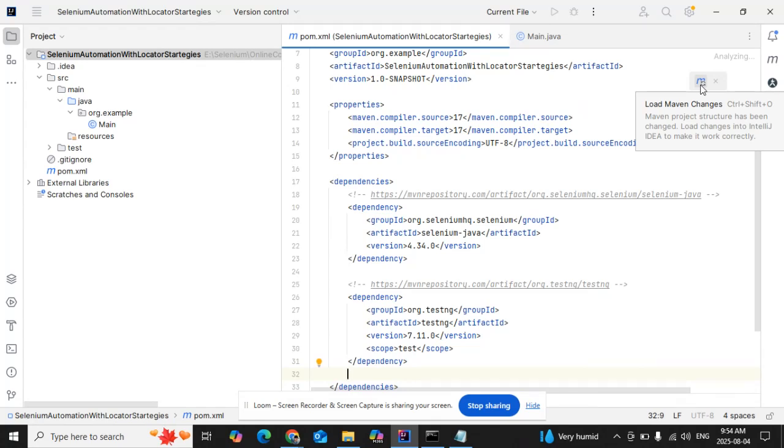I'm going to update the Maven project so that it will download all the required jar files and configure all those jar files to our project.